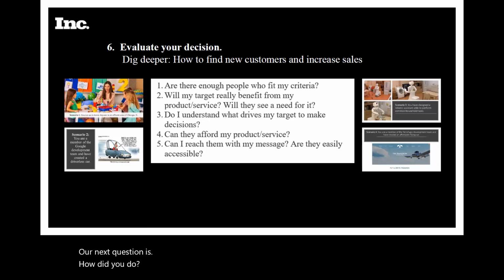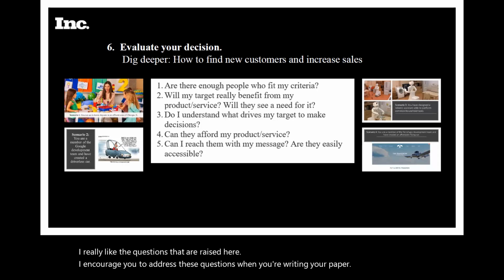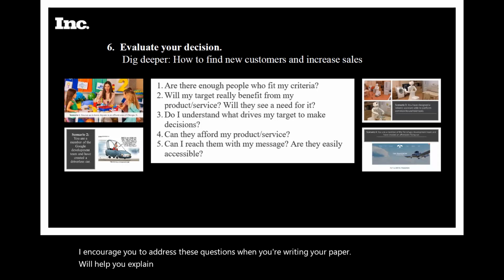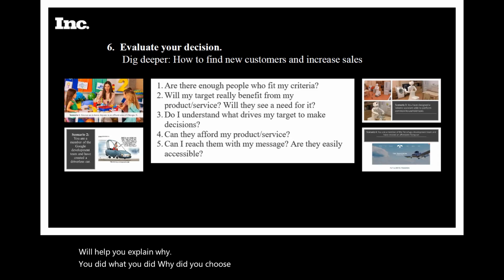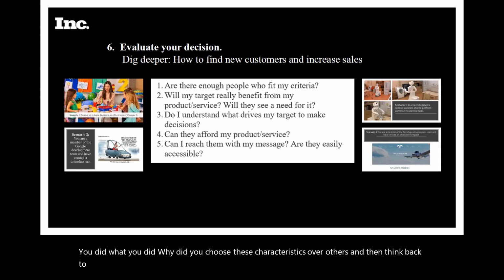Point 6, evaluate your decision. I really like the questions that are raised here. I encourage you to address these questions when you're writing your paper. It will help you explain why you did what you did. Why did you choose these characteristics over others? And then think back to these 6 questions. It will help you explain why you did what you did.